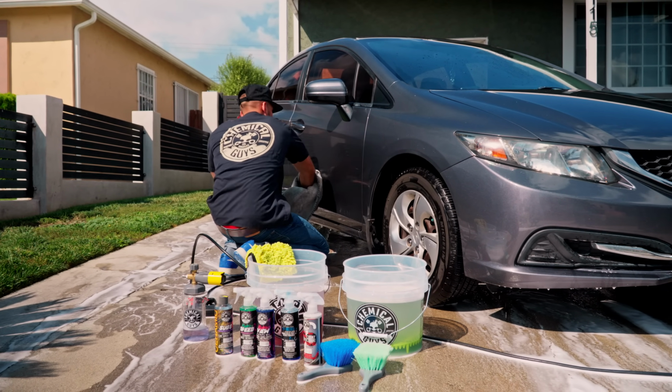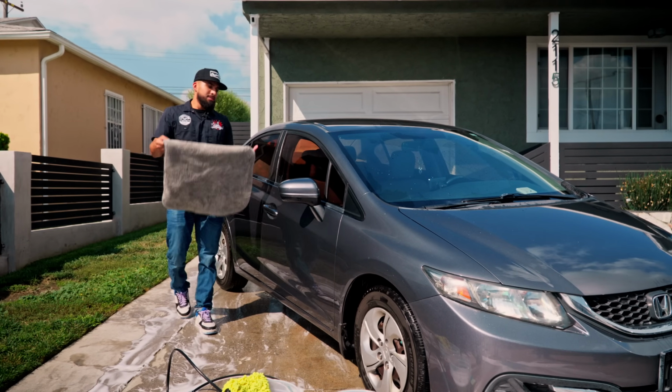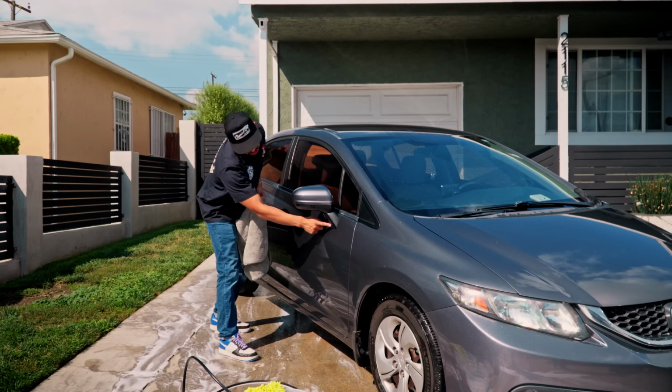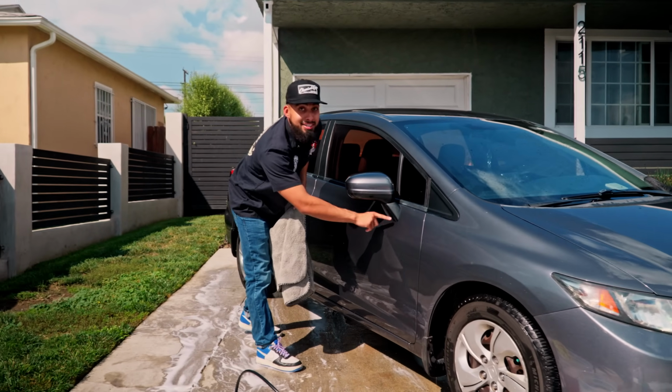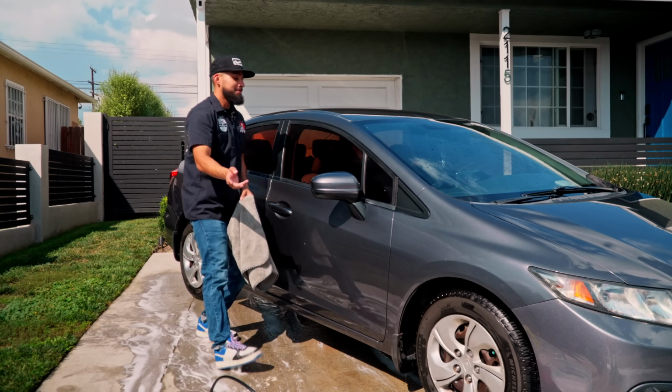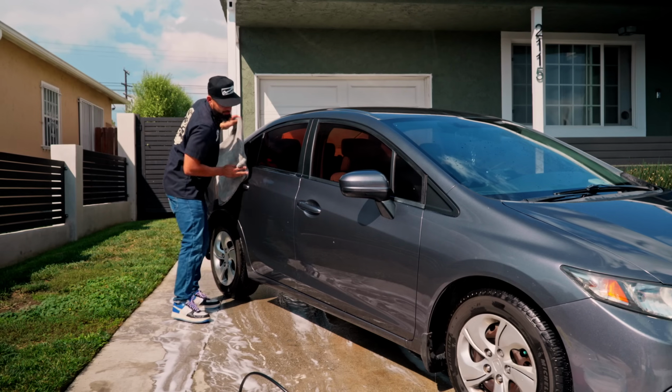So I'm just going to go around the whole entire car, dry it up, and then after that, if I do get smears or a little bit of teardrops here, I like to call these teardrops. I don't know what you guys call them, but I call them teardrops because it looks like a perfect teardrop. But I'll follow it up using HydroSpeed. But now it's just time to dry this car using the Woolly Mammoth.